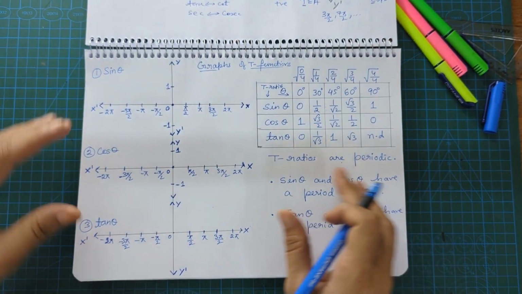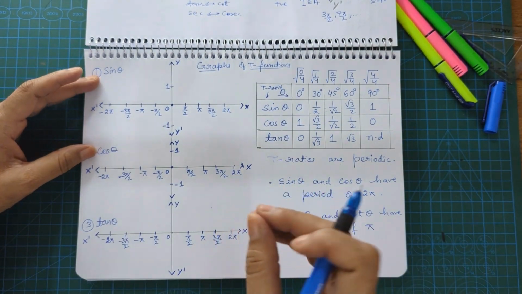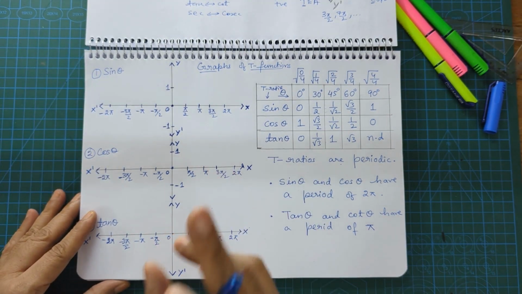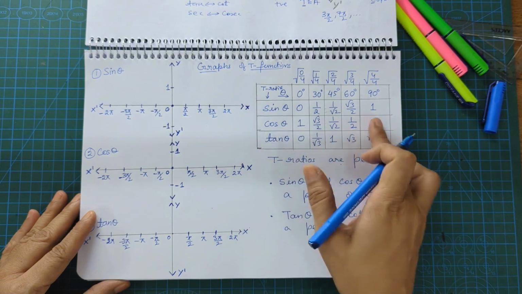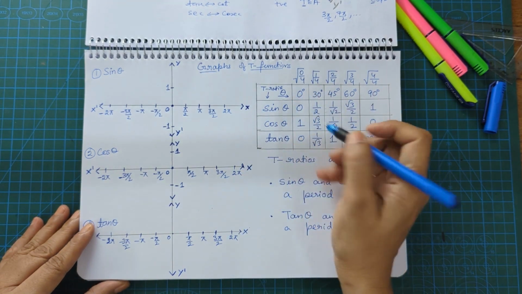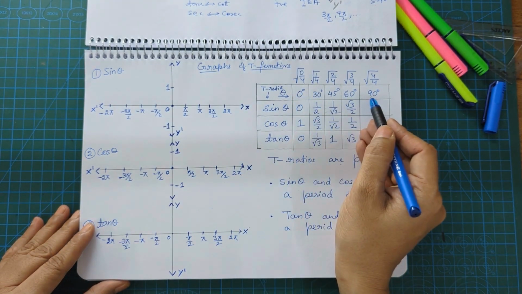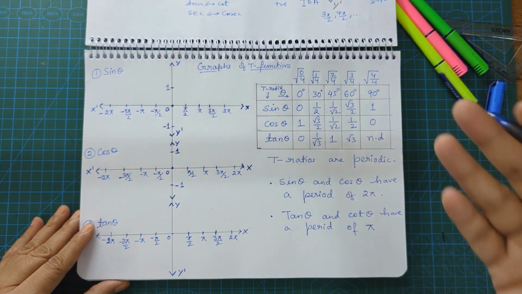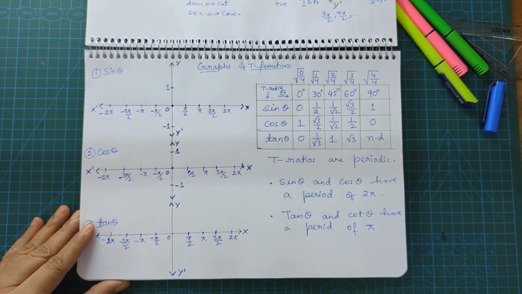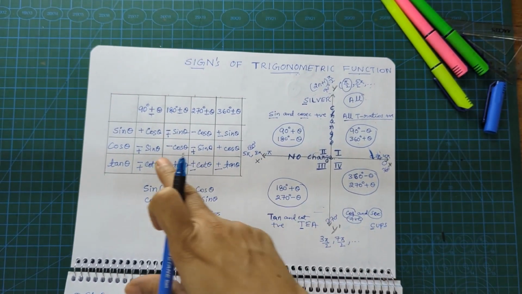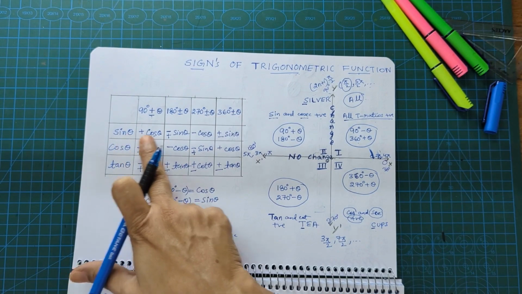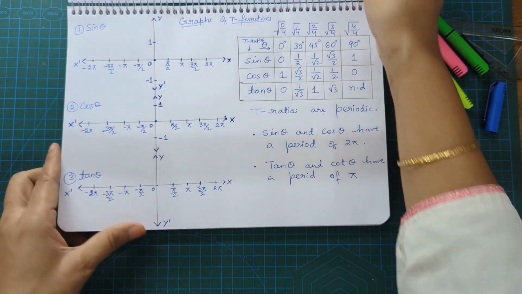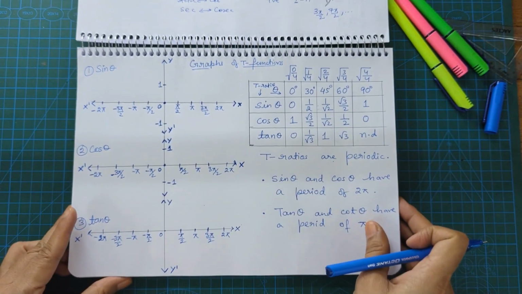Now, because sine and all trigonometric ratios are periodic, why do we want that? Because we will draw the graph only for the first quadrant. 0 to 90, we will draw the graph, and then for 90 to 180 we will guess what happens, because by this time we have learnt how these values are increasing or decreasing in various quadrants, and the positive or negative sign. So based on the sign we can guess. I'll be telling you also how to guess.